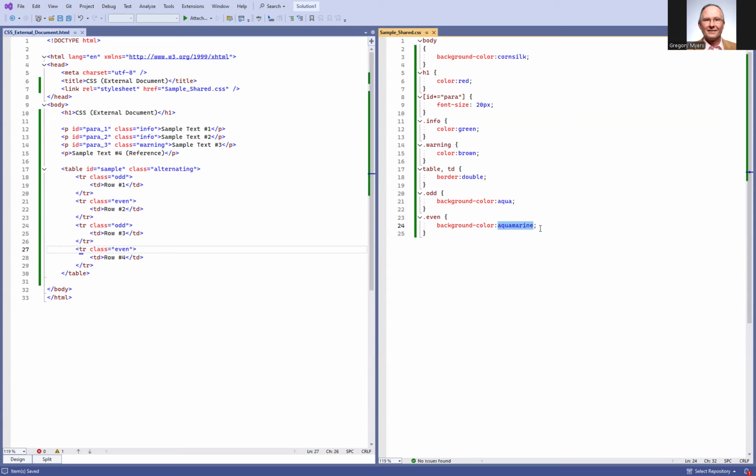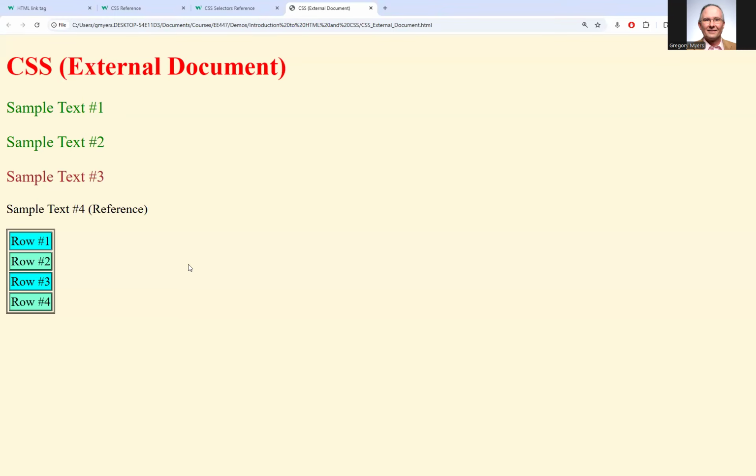So we've already used brown, we've used red. Let's see what we can come up with here that would be a little bit easier to see. Hopefully you could see that pretty easily. And you notice I'm only saving the CSS file because it gets reloaded every time I hit refresh. And by the way, when you see those changes right there, that means I've just hit F5 on my keyboard.